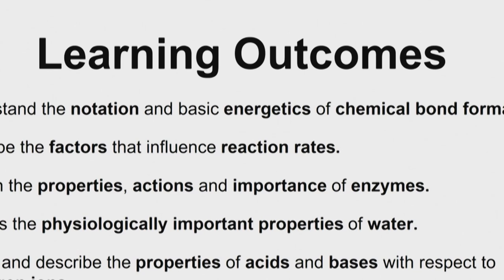Then we're going to look at some of the different factors that determine reaction rates. So how fast do these reactions occur under different circumstances? Then we're going to look at enzymes. We're going to look at what they do, why they're important. We want to take another quick look at water and look at why it's important as a solvent and look at its polarity. And then we're going to look at acids and bases.